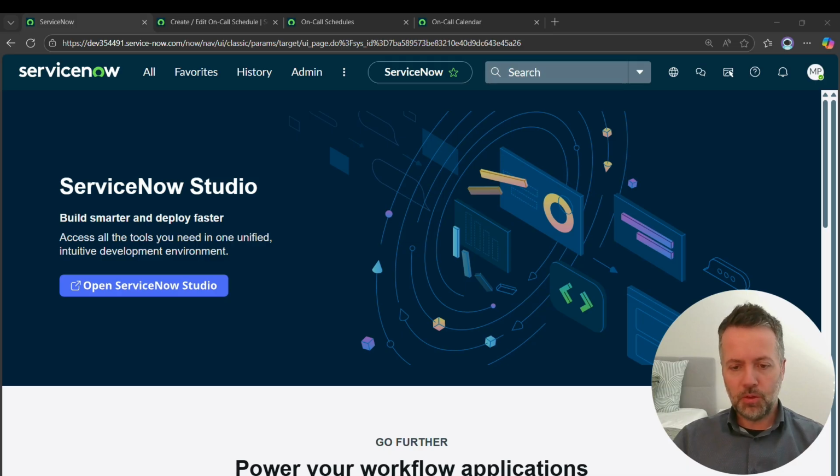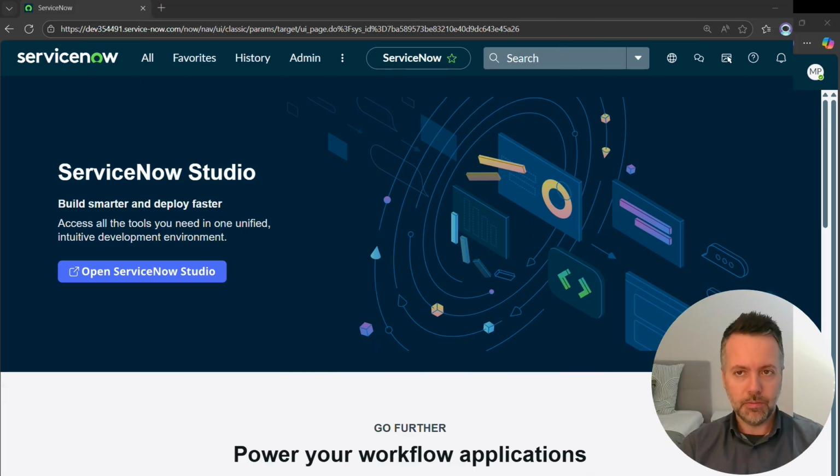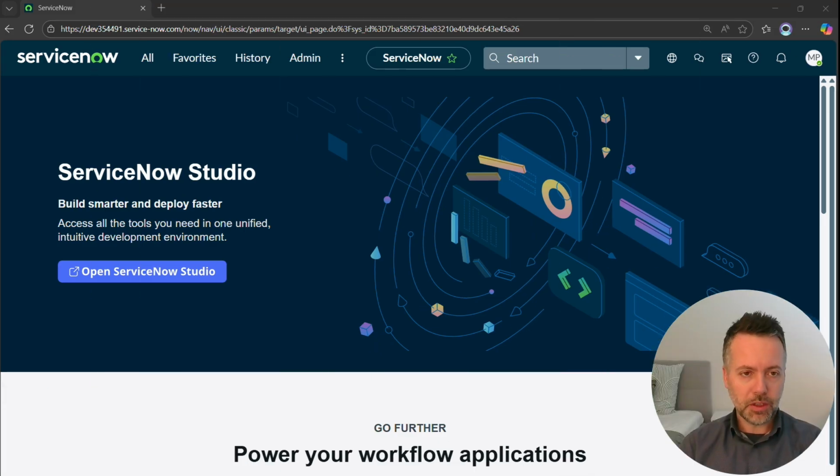Today, ServiceNow has a new technology for presenting UI for fillers called Workspaces. And UI 16 is often referred to as classic UI. I'm going to quickly just show you some of those classic apps for managing on-call scheduling, just in case you've looked at this in the past already, but you're not realizing that this is the app I am talking about in this video. So here we are in a Zurich instance.